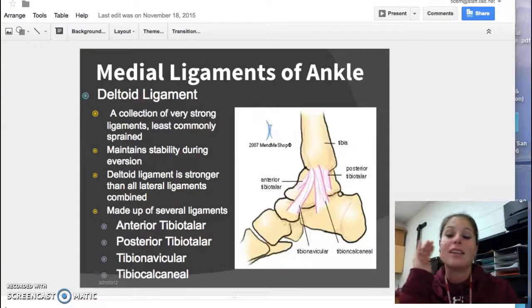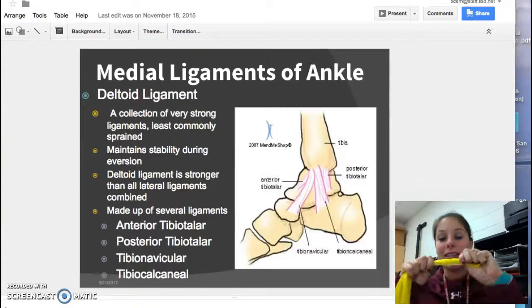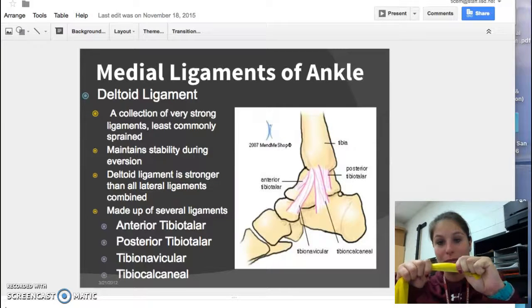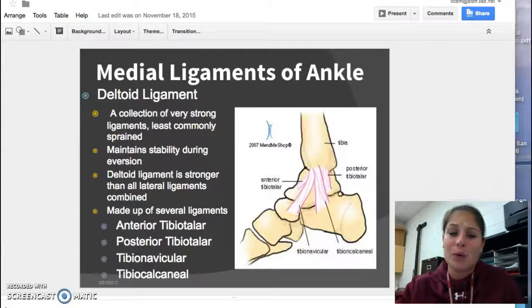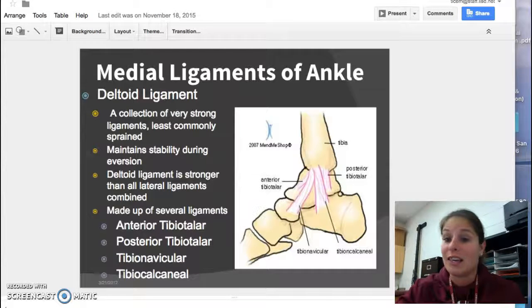Keep in mind, that's the job. That little band that's going to hold those two bones together, all right? And that's going to be important because ligaments are one of the things that we see a lot of injuries with in athletics, okay?